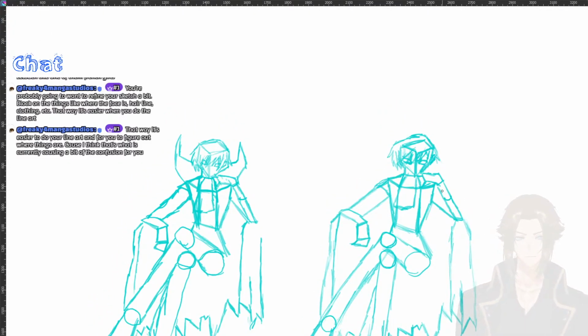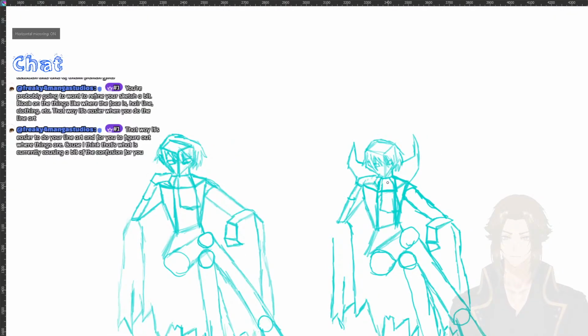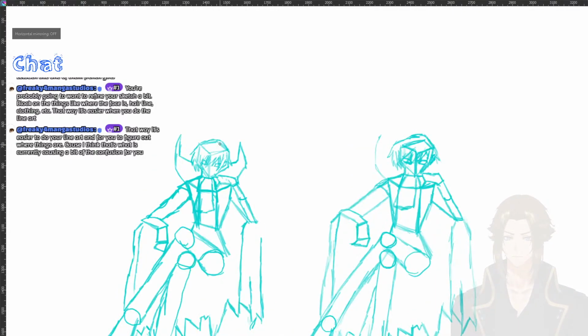So follows the corner. Follow the corner right there.